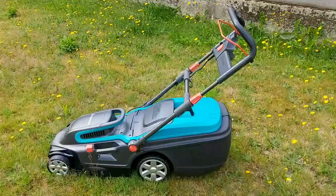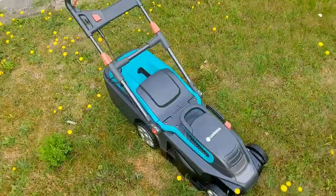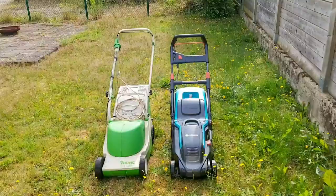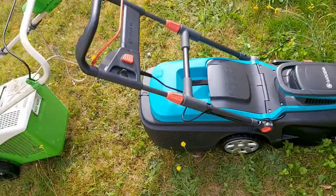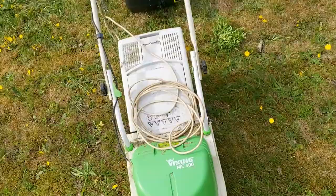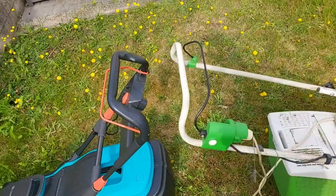Finally we get to the part where we see the Cardena at work, as well as my old faithful friend the Viking, which I like to feature on video as well. This one really did its best but every era comes to an end and must be replaced at some point. Here you see the Cardena in comparison with the Viking. I will show you the Viking at work first — it is also an electric lawnmower but a few years older. Notice the heavy breathing sound it makes while mowing.